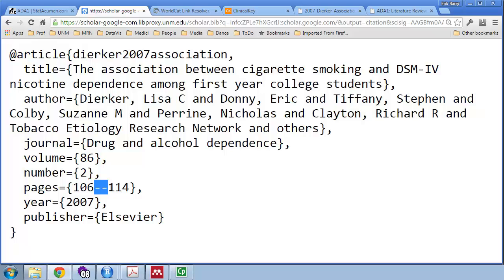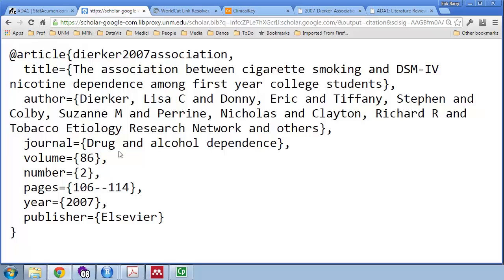You know, there's three sizes of hyphens. There's a hyphen which is short. There's something called an N dash, which is a hyphen as wide as the letter N. And then there's an M dash, which is as wide as the letter M. So this one that's too wide will be typeset as the width of the letter N. Then we have the year and the publisher. Not all of these fields need to be here, and sometimes there's even more.